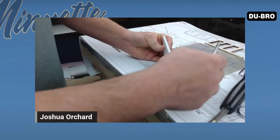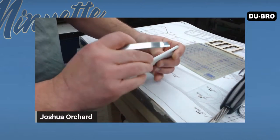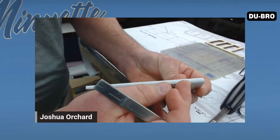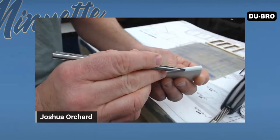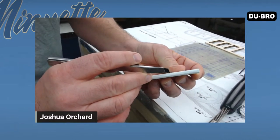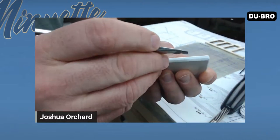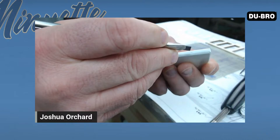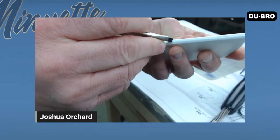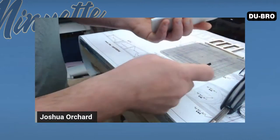Last thing we want to do with the sealing iron is cut openings for our hinges. Remember, we made marks. I don't know if you can see it all that well on the camera, but there's a little dark spot right there. Can you see that at all, Brian? Maybe? Kind of. All right. Well, it is very faint, but it's there. And then there. And then there. Trust me.